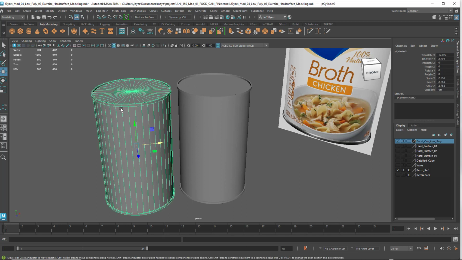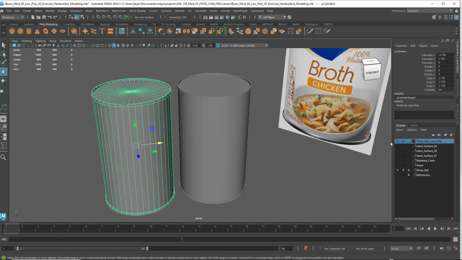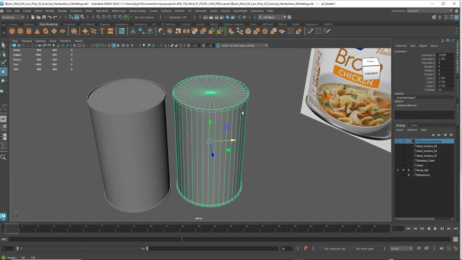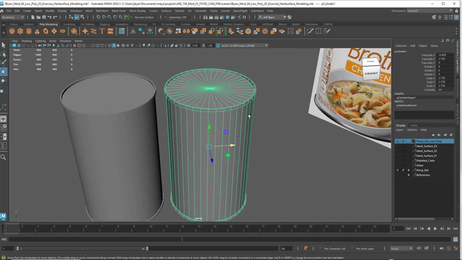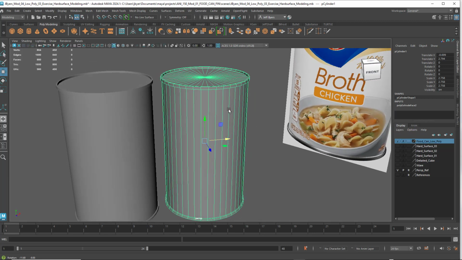So I want this to be the low poly. So let's go ahead and right click over it and go to add selected objects. Okay, so when I do that, I can turn that off and on. So that's going to be the low poly, and this is going to be the edge loop cage, let's say. So I'm going to add this one to a layer, but I'm going to do it after I get all the edge loops completely finished, and then duplicate it over for the high poly. Okay, so I'm going to wait to do a layer for this one.